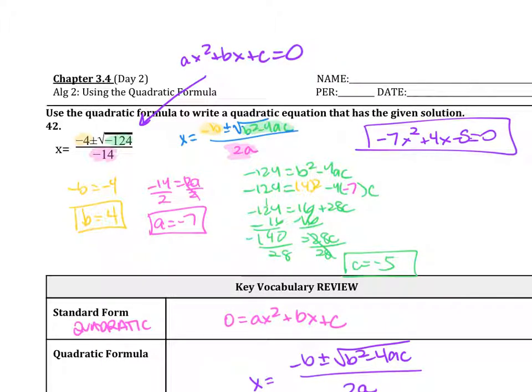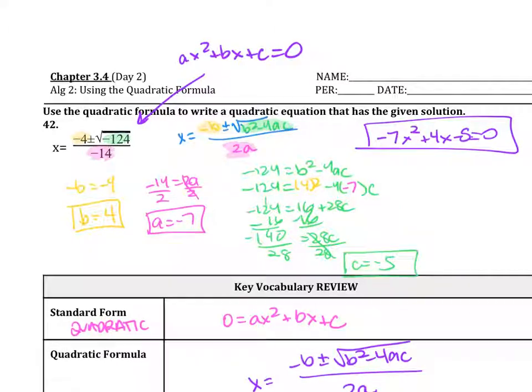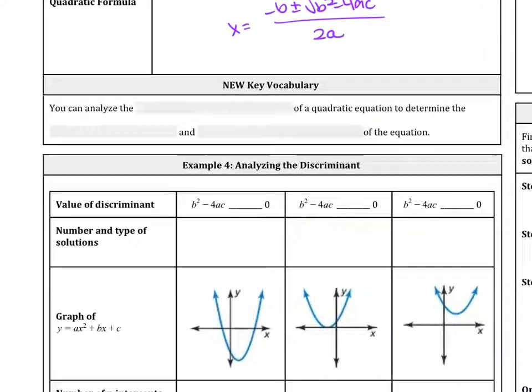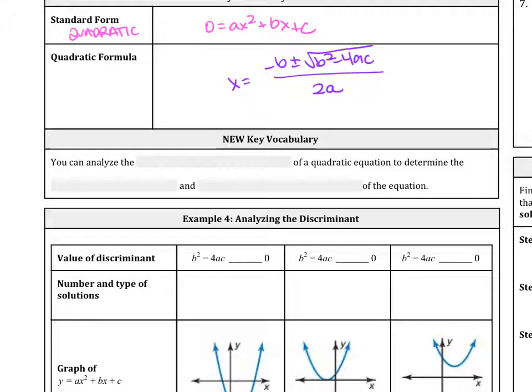So write the quadratic formula next to it, and then set each piece equal to each other to try to find what a, b, and c are. And it's important to note that for the homework, you have to write equals 0 when you type it into Big Ideas. So let's take a look at the discriminant. The discriminant is what is inside the square root here.